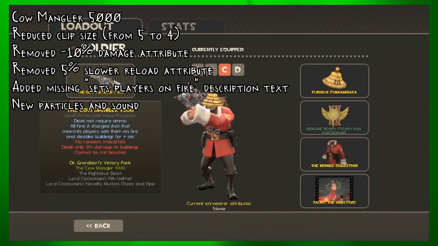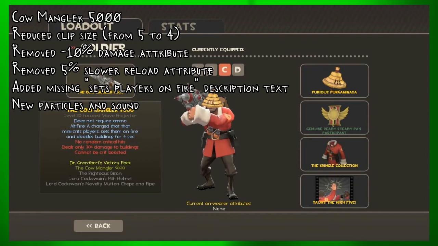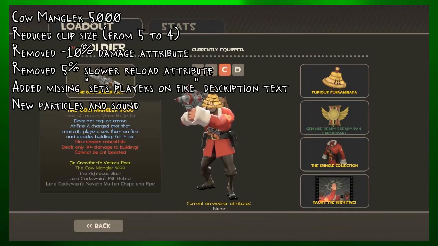But yeah, some of them here are removed: the minus 10% damage attribute, so it doesn't do less damage anymore. And removed the 5% slower reload attribute, which was kind of annoying when it came to how the animation kind of glitched out when you were loading, if you haven't noticed that. Really ruined timings. And added missing sets player on fire description text. So, yeah. Basically, it's a stock launcher that's reskinned. But not necessarily. It still has some stats here.